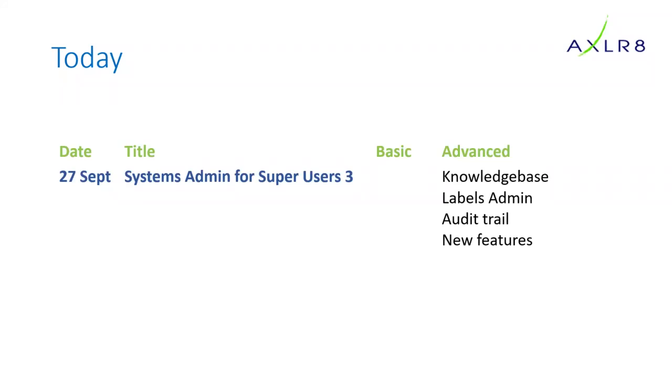And today we're looking specifically at knowledge base, which is where you can put documents and links that are of use either on the staff portal as part of training, part of your safety procedures and so on. We're looking at labels admin, which is a nice simple thing in one sense. It is where you change the vocabulary on your screens. But in another sense, people often get confused between labels admin and very similar changes that you might make in, for example, lookups, which of course apply to data, and in drop-down menus, which are choices in the menus. And we'll be just taking a look at those.